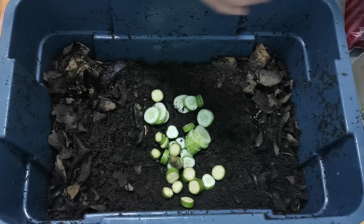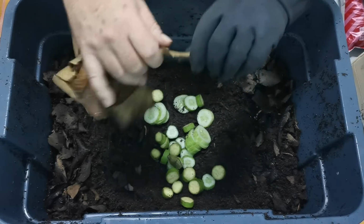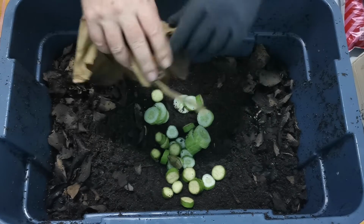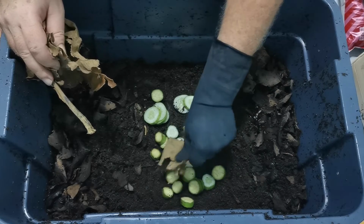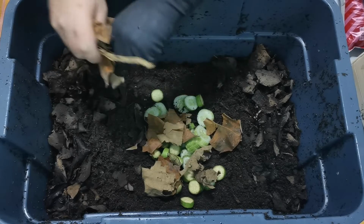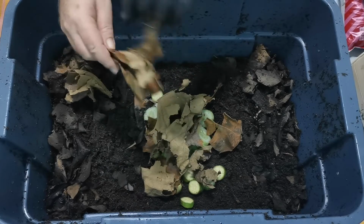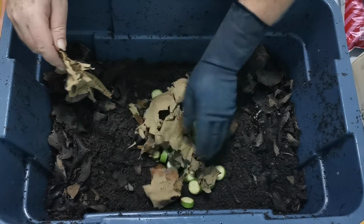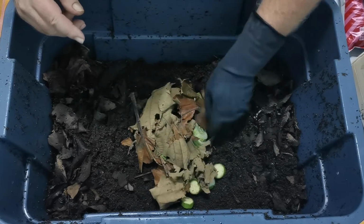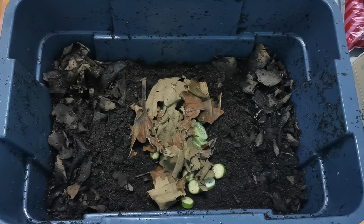Let's get our leaf. You know, that's another thing. I wonder if maybe these leaves might have something to do with it. I wouldn't think that would be the case, though. I mean, it could be. I've been using them from the same spot this whole time, though, so I don't know, maybe. Anything's possible at this point. I'm not going to discount anything as being that can't be it. I'm going to try to look into all of it and let you guys know. All right.